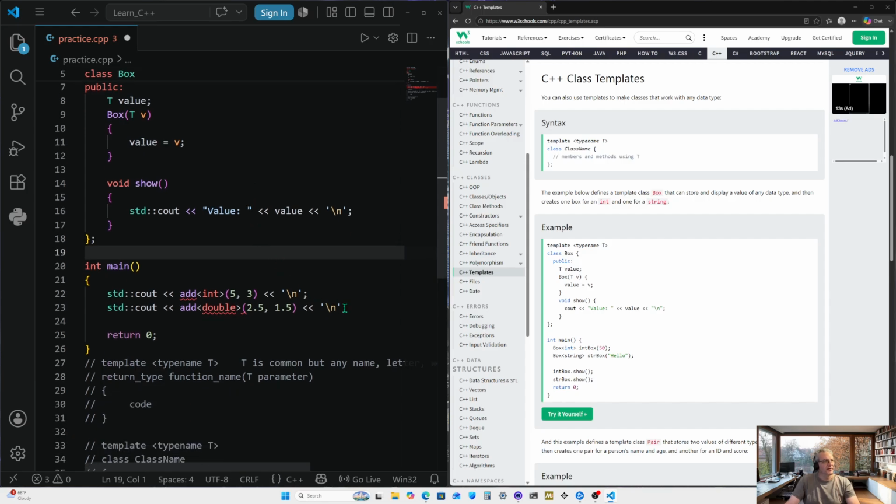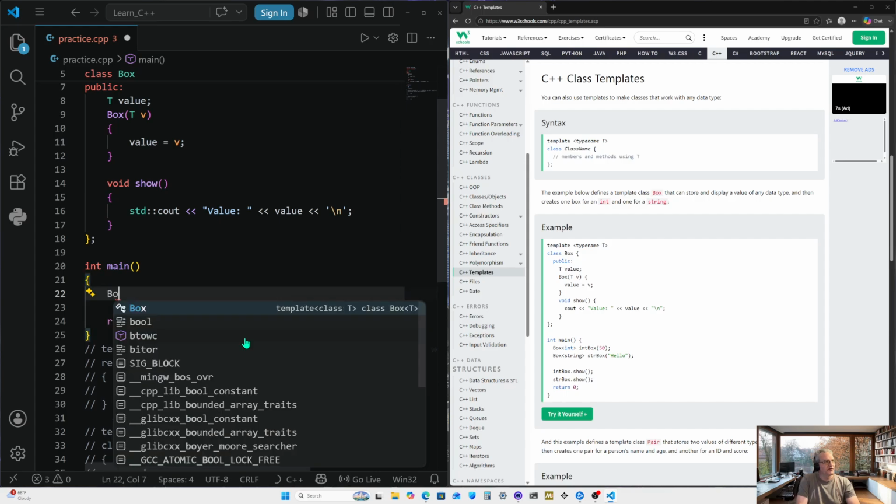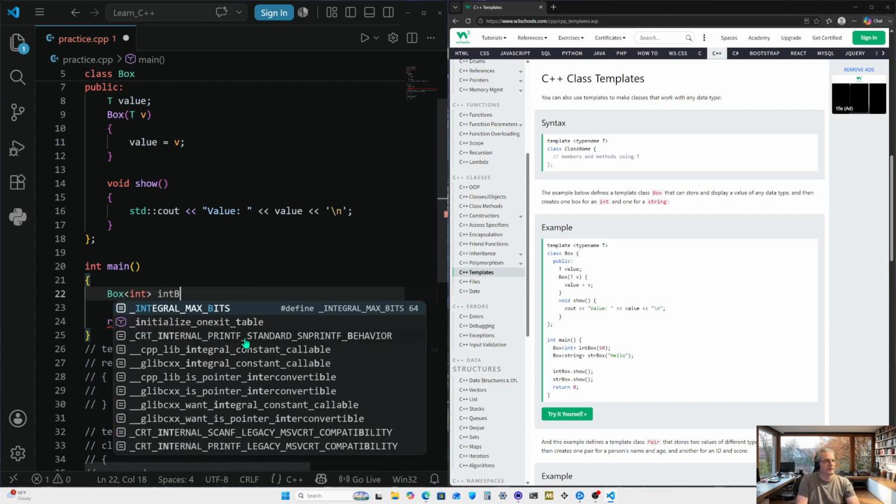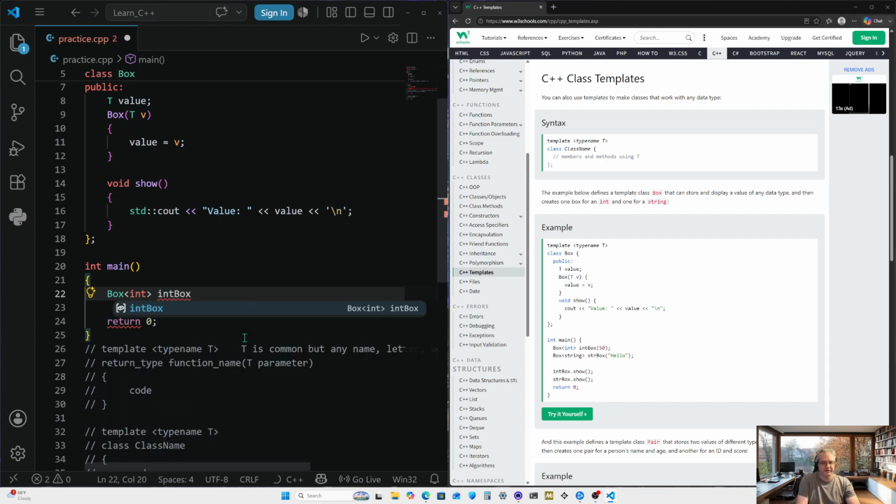And then in the main, we're going to get rid of all this. Box. Again, like before, when you called the function, you had the type that you were going to put in there. And in this case, Box, we're going to create a type for it to put in there. Int box with a parameter of 50.